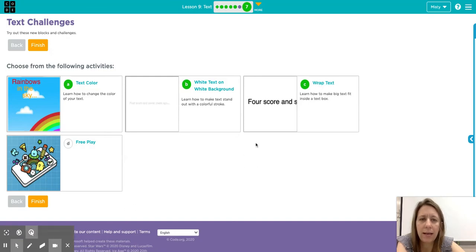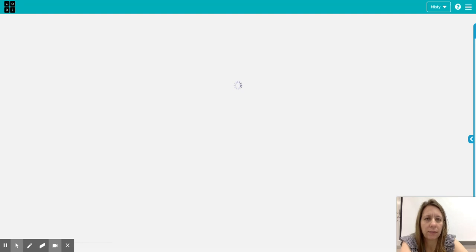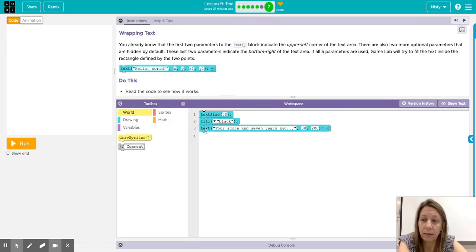All right, the last is the wrap text. And I think that this one is really important because sometimes we have a lot of text. We want to put things in a caption, little space, like a speech bubble. We don't have a lot of room to write in.